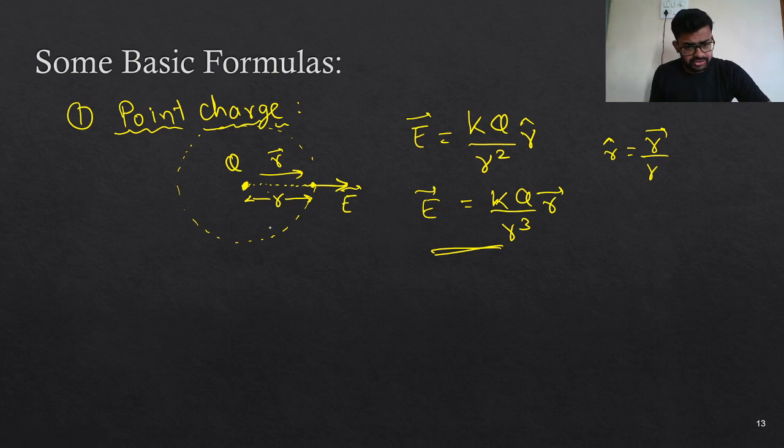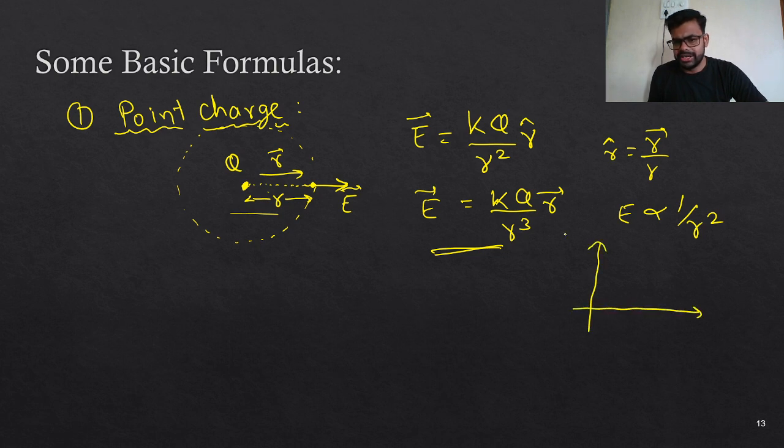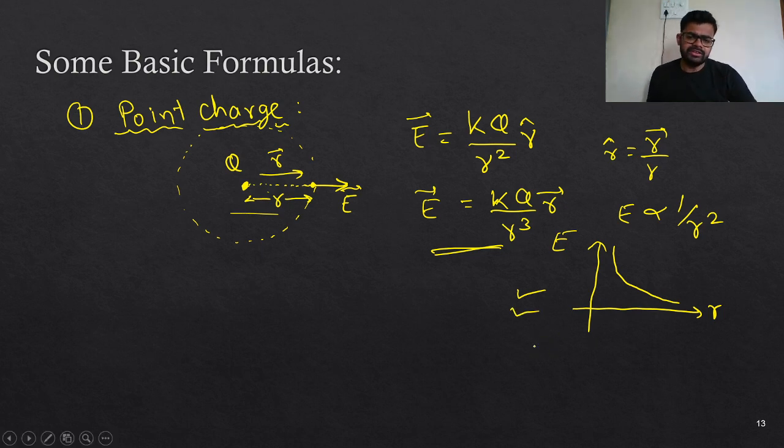So the first thing is over, and let us talk about its curve. For electric field, k is constant, q is constant, and r square is variable. So E is inversely proportional to r square. Whenever E is inversely proportional to r square, as I already explained in my lecture, this inverse relation always gives a rectangular hyperbola. So the E versus r curve will look like this, my dear friends. This is a simple basic curve and all of you can do it.